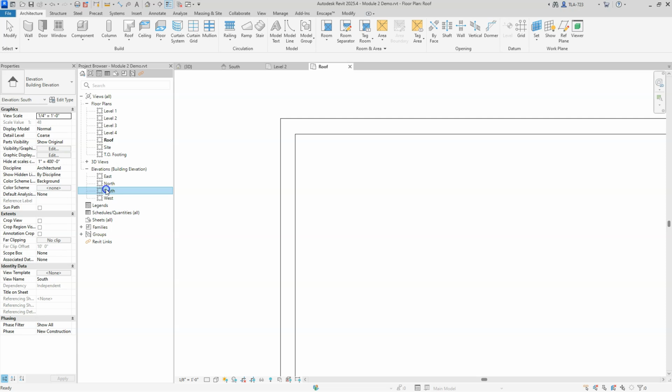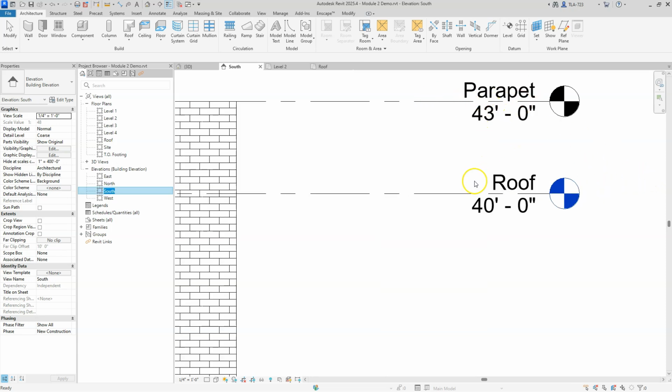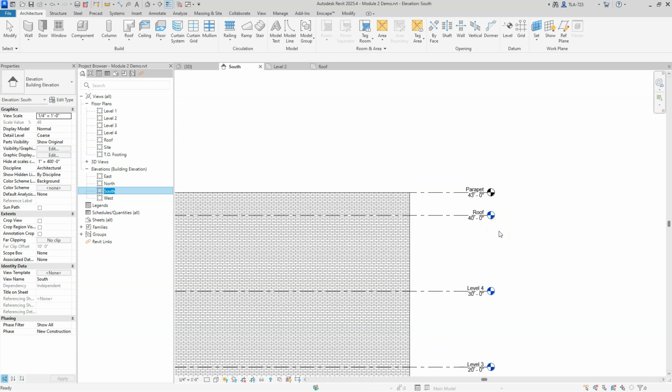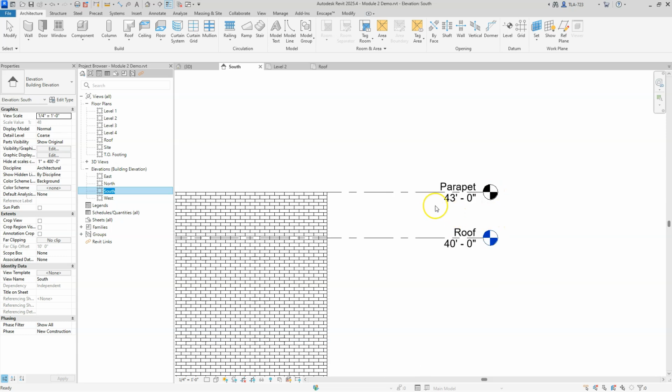So if we go back to our south elevation view, you can see that the parapet is only 3 feet above the roof level that we're on right now. Now remember, when we talk about view range and we're in a floor plan view, our cut plane, how far above the floor is that cut plane usually when we've talked about this in the past? If you said 4 feet, you would be correct. So our cut plane is up here someplace, and we're actually seeing the top of that wall in projection view. But if we change our cut plane to be only 2 feet above the level, then we will be cutting through that wall. So let's go ahead and do that.